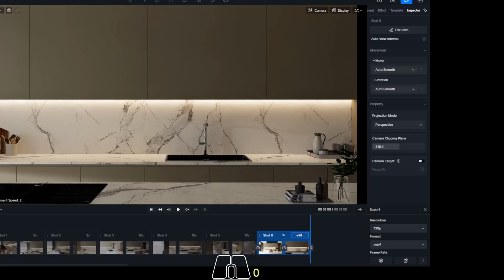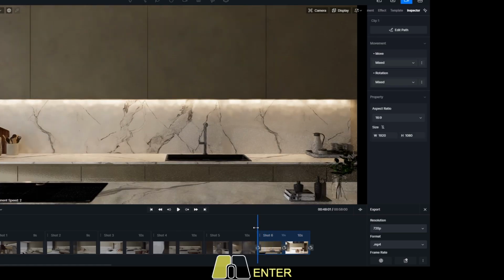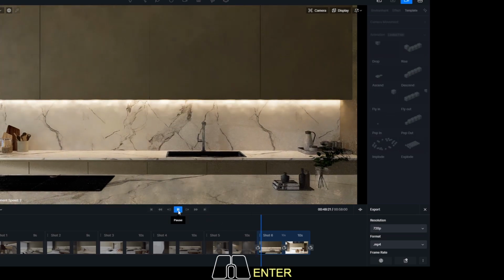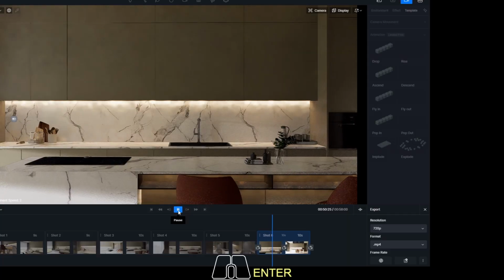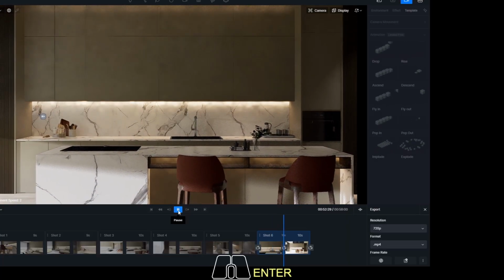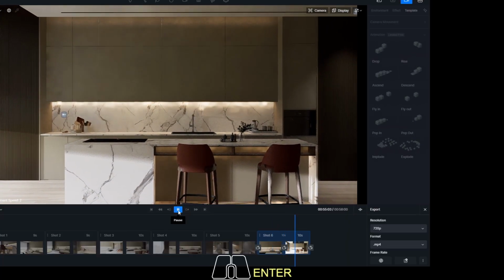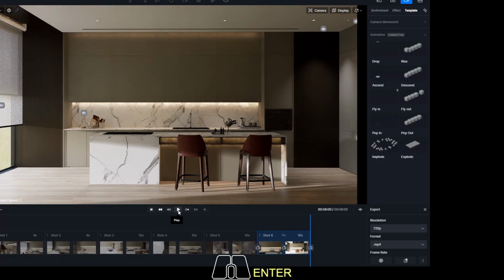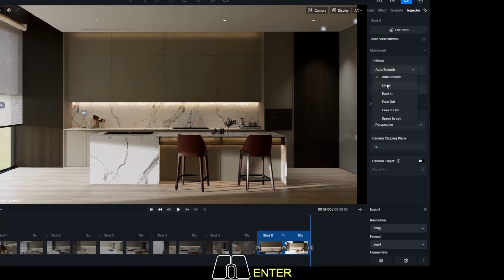Let's see. Let's swap this in. This is gonna be bad on the clipping, but let's see. Oh yeah, that's okay. There is no clipping showing up. Yeah, beautiful. Let's make it linear also.